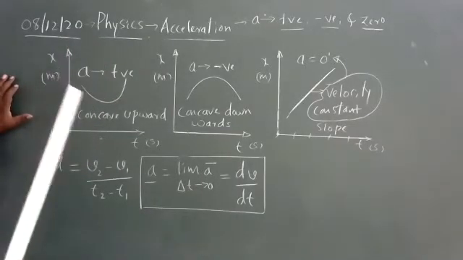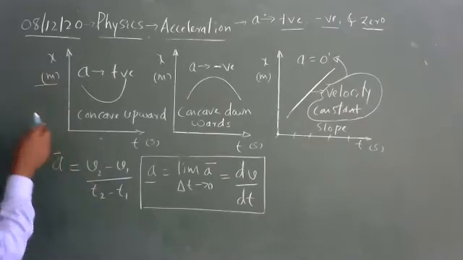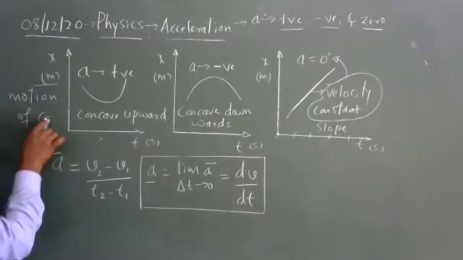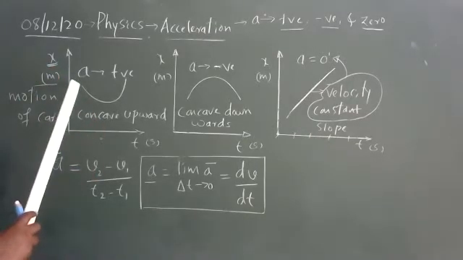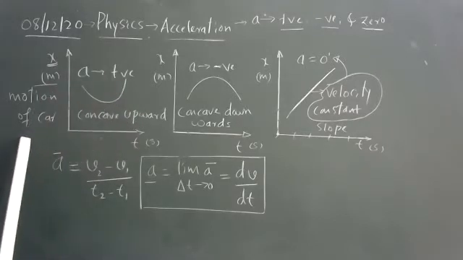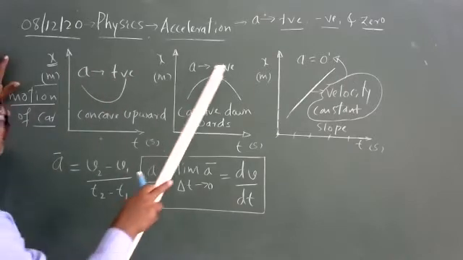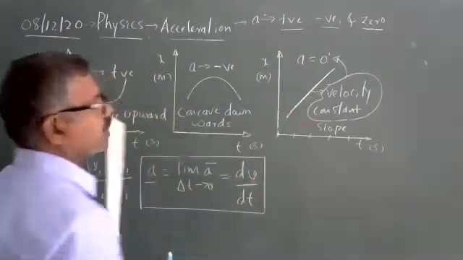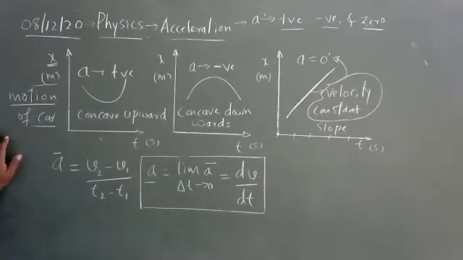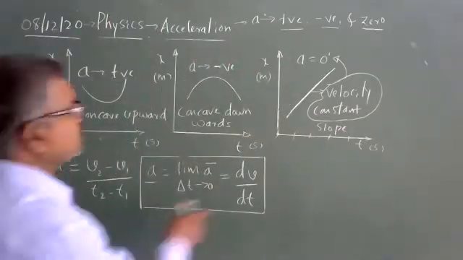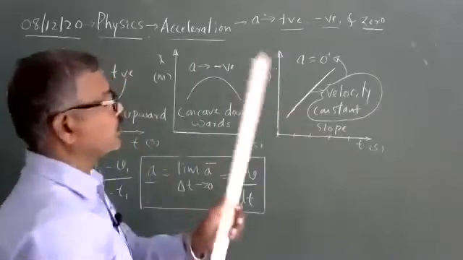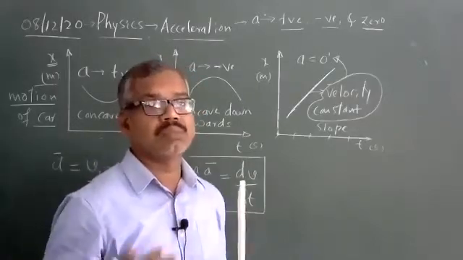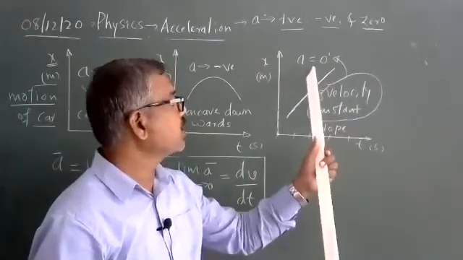When the curve — this is called an X-t graph, motion of a car — in an X-t graph, if the curve is concave upward, the acceleration is positive. If it is concave downward, acceleration is negative. If the object moves with uniform motion — covering equal intervals in equal intervals of time — velocity remains constant, which is called uniform motion. Velocity constant means slope constant; hence, acceleration equals zero.